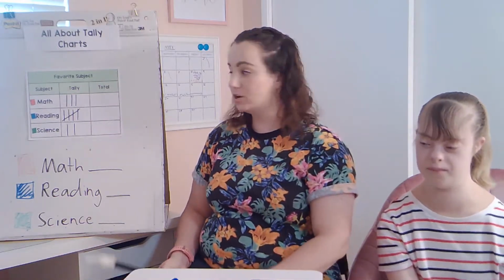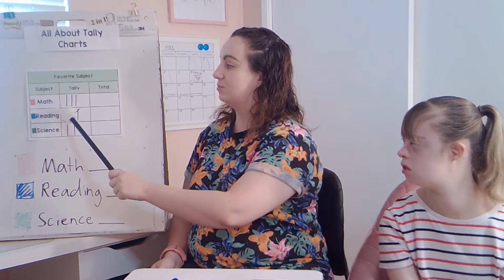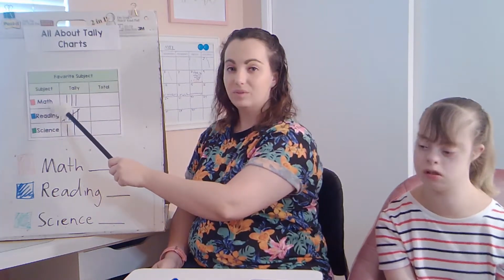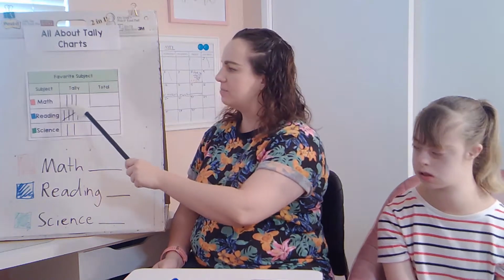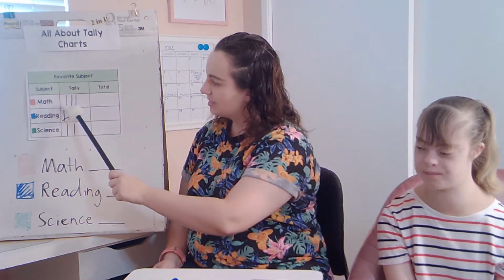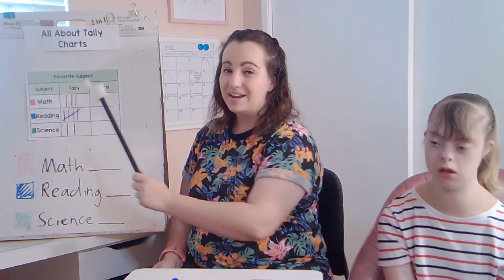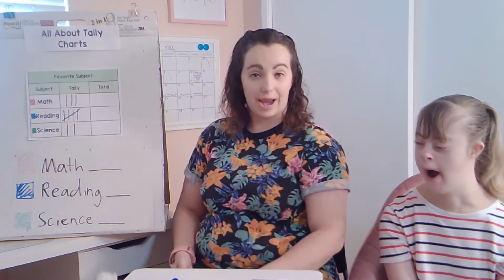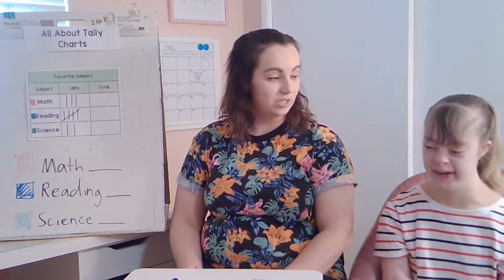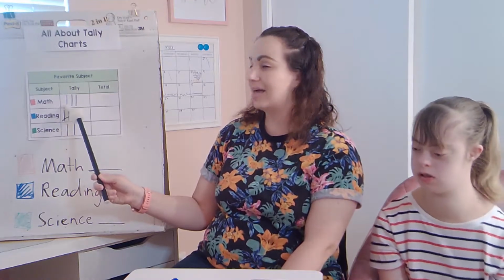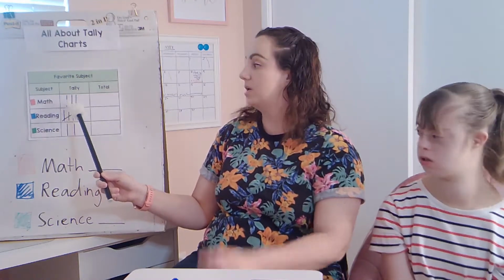But let's start by doing our best to read how many tallies there were for math. How many people said math were their favorite subject? Let's do our best to look at each tally, and it's okay if we don't automatically recognize what number that is, because we'll count the tallies together. So we're going to count together, okay? Ready, set, count with me.